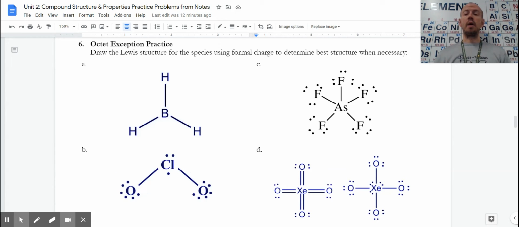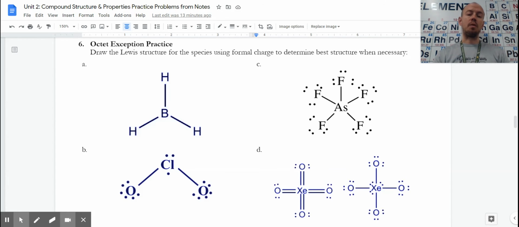So then we draw our structure. We follow the rules the way we normally would. Single bond, set of 6 electrons, set of 6 electrons. And then there are 3 electrons that haven't been used. We place those on the central atom. We could then move electrons in to see what happens there. This one might experience a little bit of resonance. Chlorine could expand its octet, and the oxygen, by double bonding, would go to a formal charge of 0.